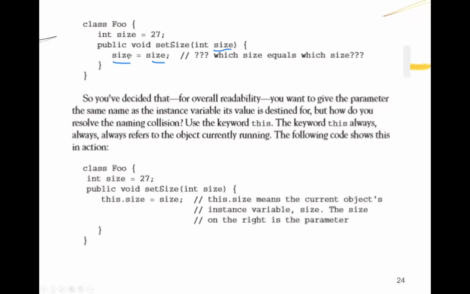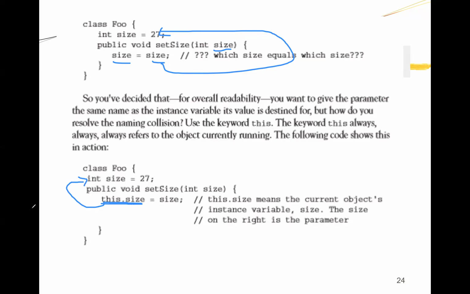So, if you want to assign the value of this variable size to the instance variable size, what you have to do is use this.size. This.size means you are referring to the instance variable size. Therefore, if both variables are accessible, local and instance, with the same name, then when you use the this keyword, this.size or this.variableName will refer to the instance variable. Therefore, this.variableName means the object instance variable. Remember that as well.